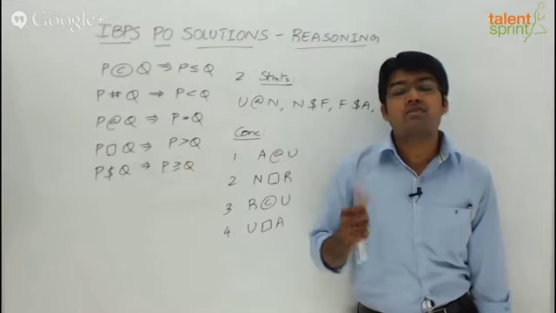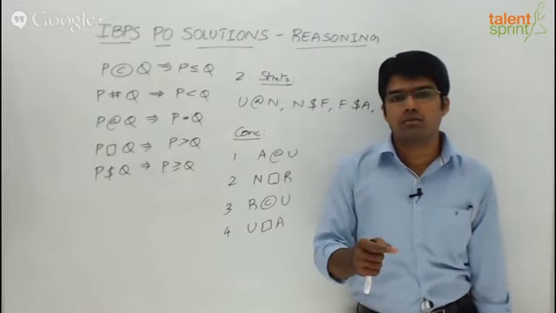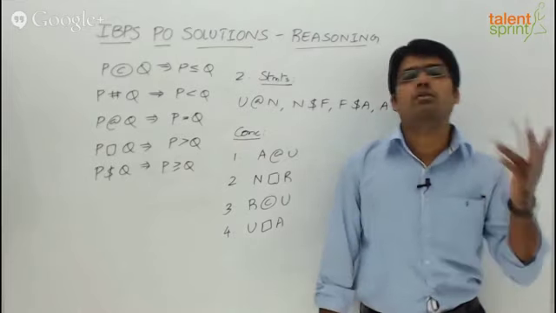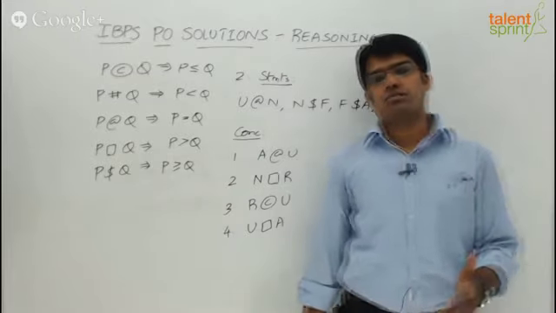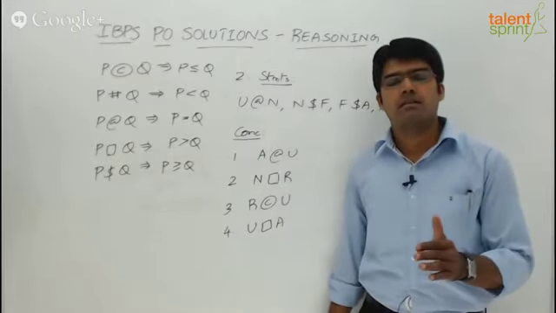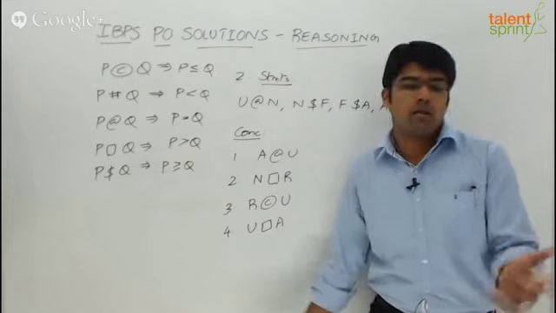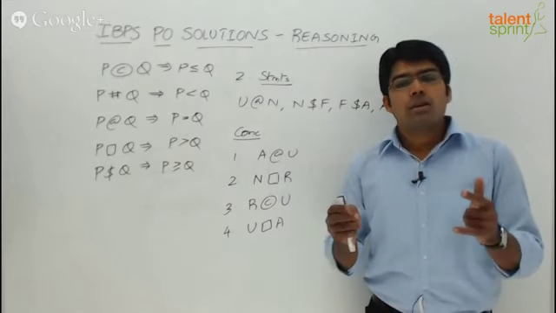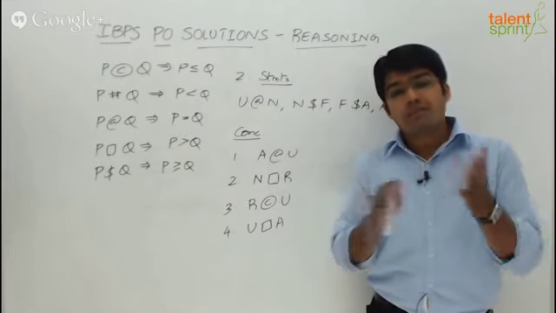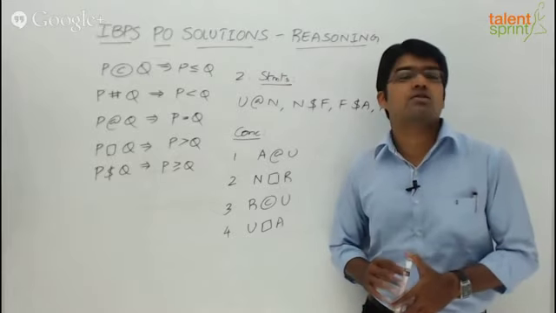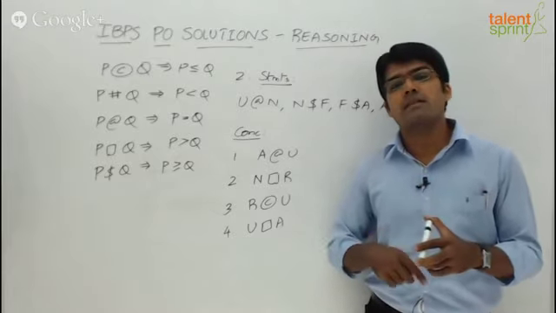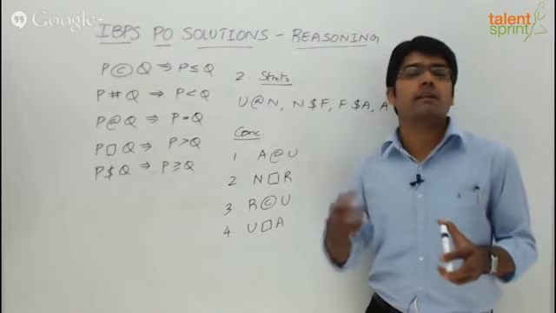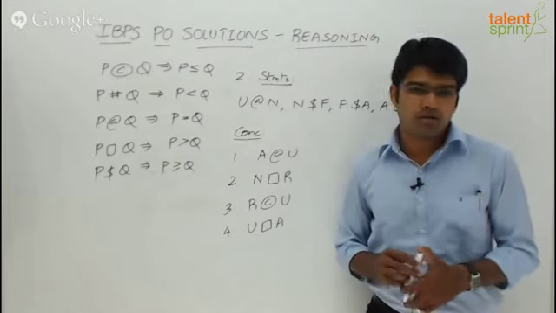The question clearly says which of the conclusions are definitely true. What do you mean by definitely true? It must always be true. So R greater than A is not always true. It is true in some cases. In some other cases, R may be less than A. R may be equal to A. So if at all only one of them is given, then you should say it does not follow. If all the three possibilities are given, R greater than A, R less than A, R equal to A, then you can say yes, the given conclusion is correct.